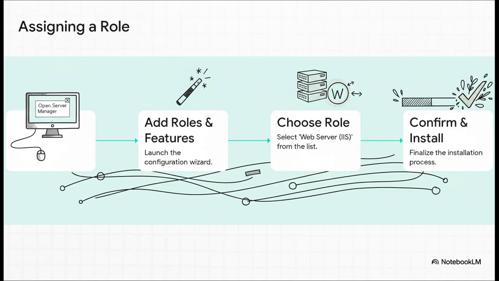So how do you actually assign one of these roles? Well, in Windows Server, it's surprisingly simple. It's basically a wizard that walks you through it. You just tell it, hey, I want to add a web server, and the operating system handles all the heavy lifting in the background, installing everything you need.